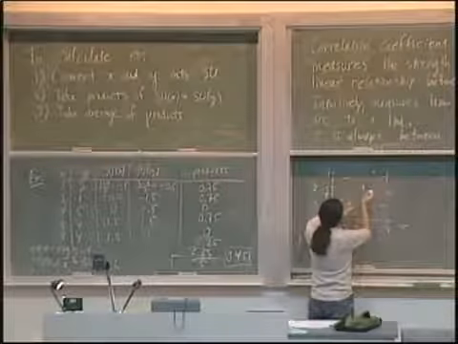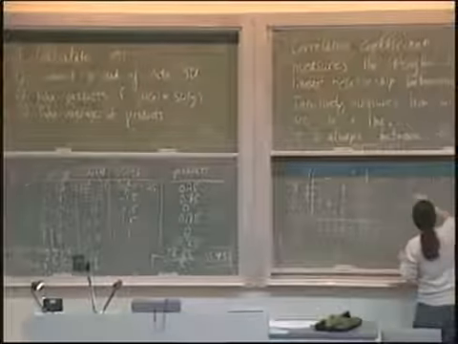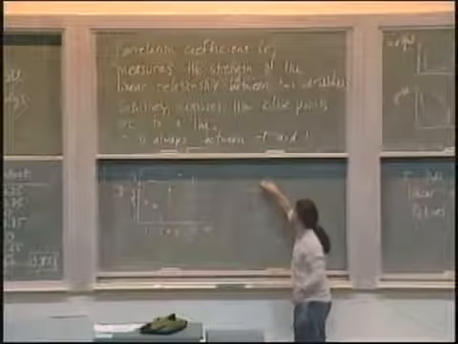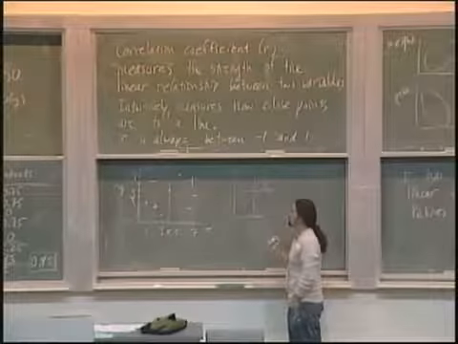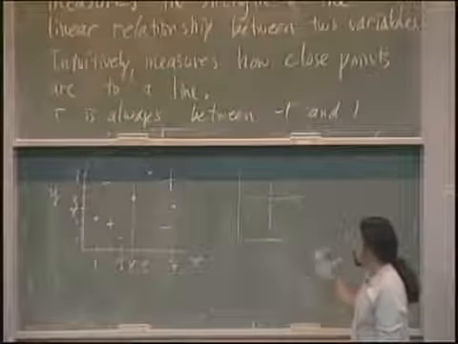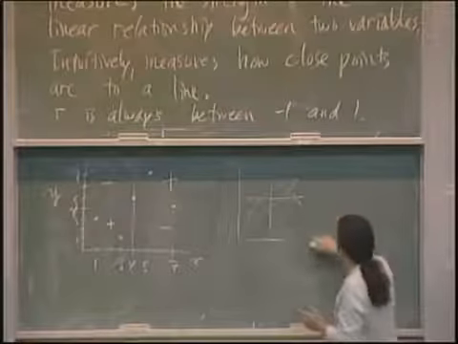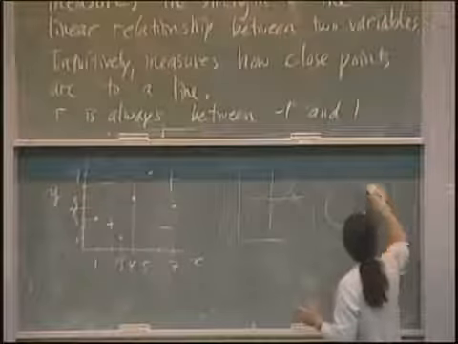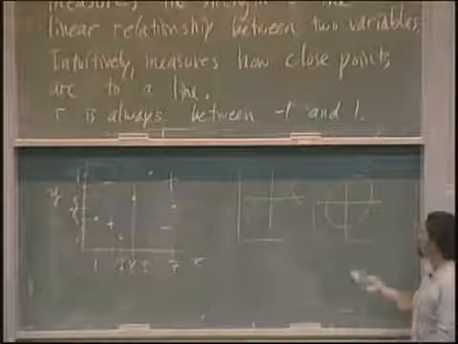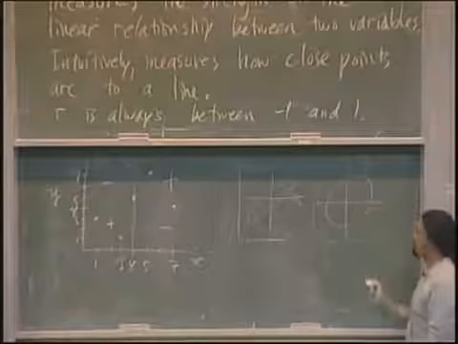So if you have the points close to a line, if you have something like this, where almost everything is in those two quadrants and almost nothing is in the other two quadrants, that's going to be a strong positive correlation. It's going to be very close to as positive as you could get. And as you go towards a slightly more symmetrical picture, this correlation will be a little bit positive, but not very much, because it's fairly even, right?